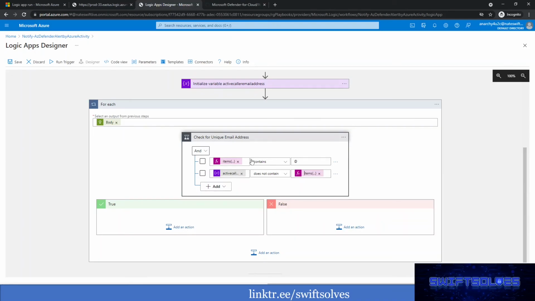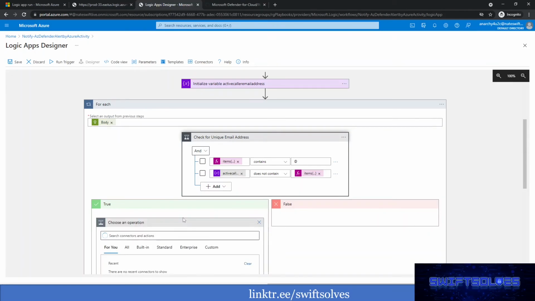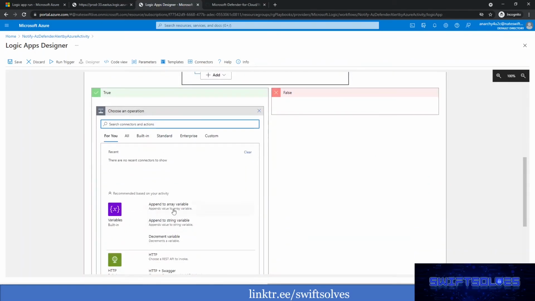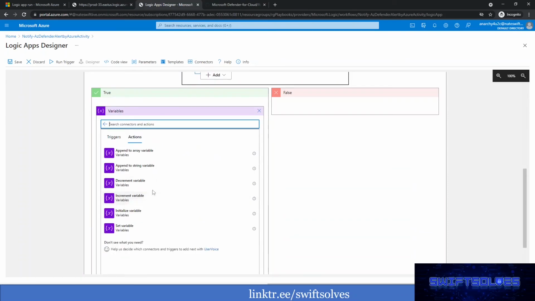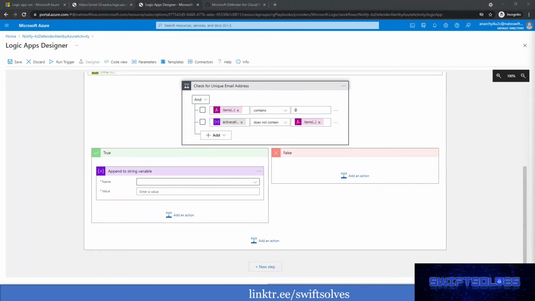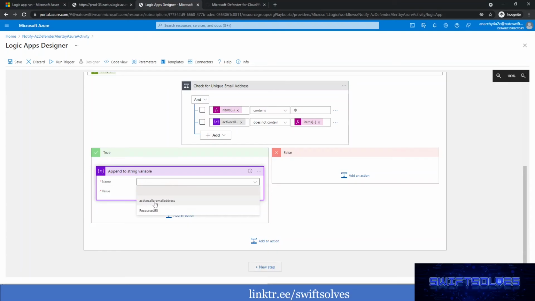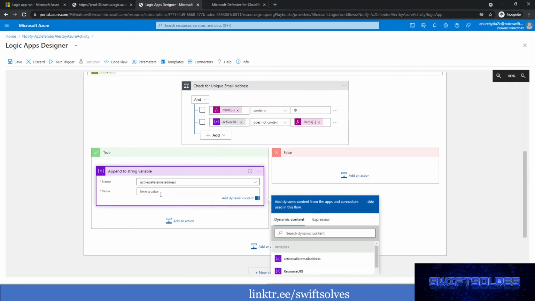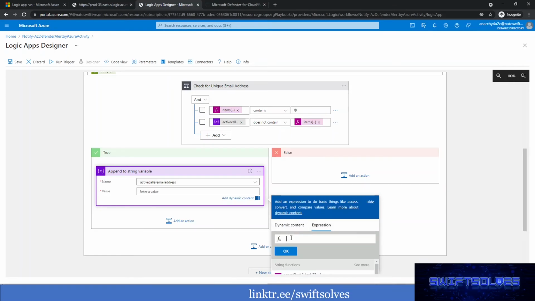So what we're going to say is, if that statement is true, we're going to go ahead and add an action here, and we're going to use variables. In this case, we're going to append to a string variable. We'll choose our active caller email addresses, and we're going to append the caller that was in there.